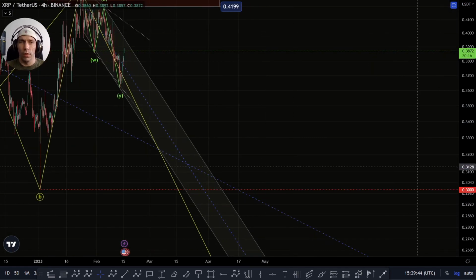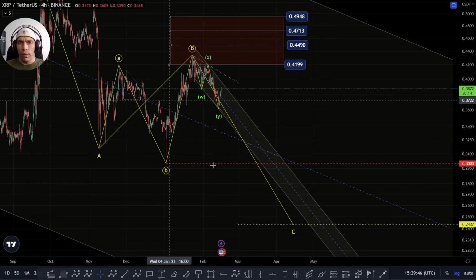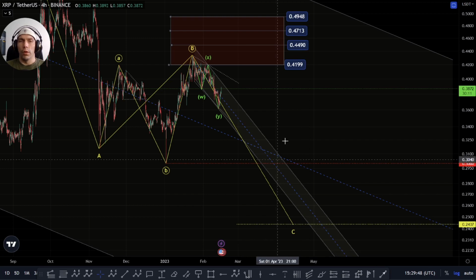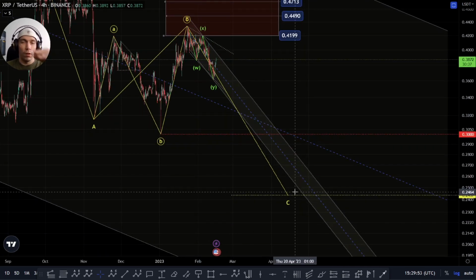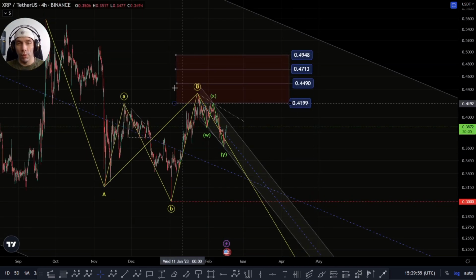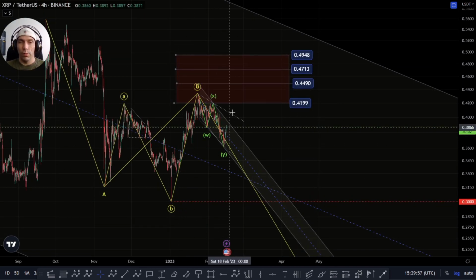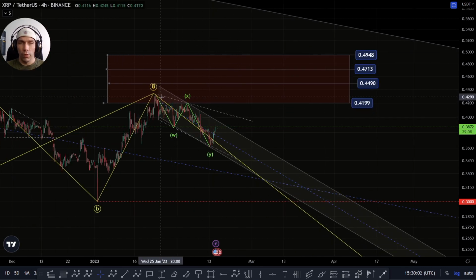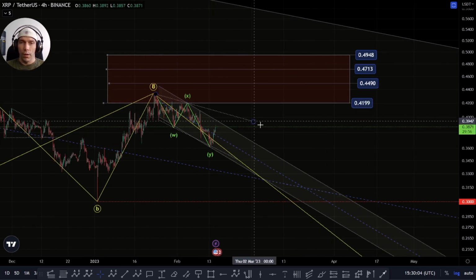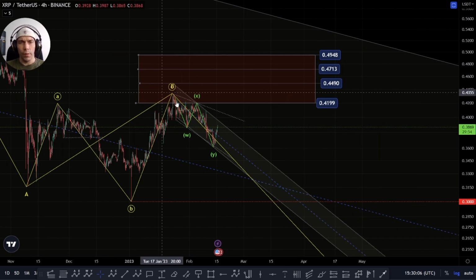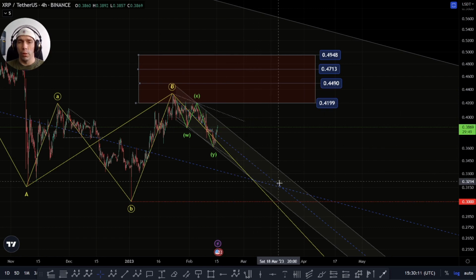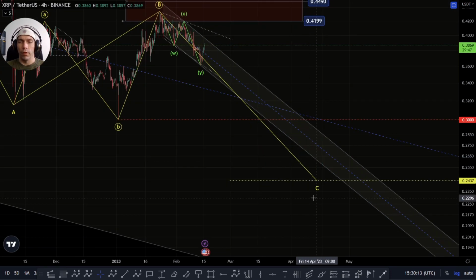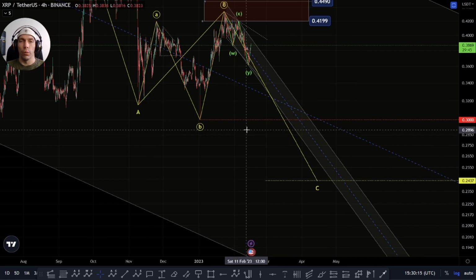If I just come out here, the 1-to-1 of this is much lower here at this 24.37. So if we do start to break down here, this could be a zone we look to test out. And effectively what we could be looking for is, like I said, if we do form this as an expanding diagonal here and we face rejection again on this top expanding trend line, we could look to potentially form a wave 1, come up for 2, 3, 4, and a 5, and then look to come down towards this 24.37.